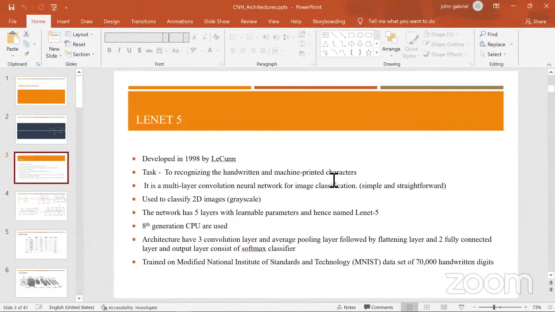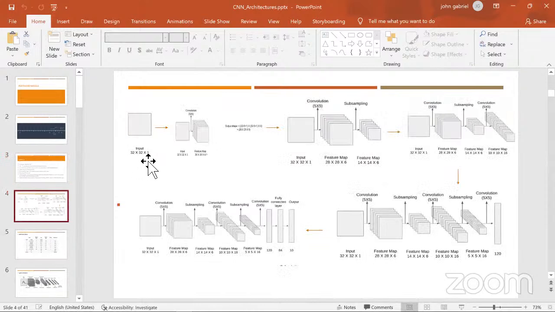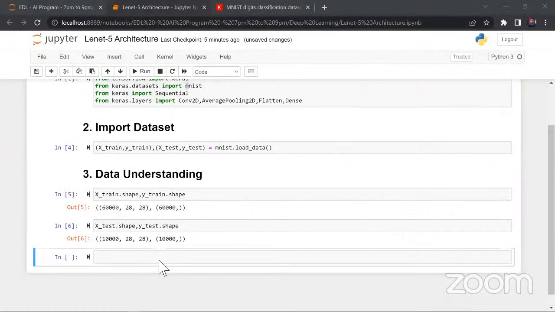So what data we are having in our hand is nothing but the MNIST dataset. But the image size is 28 by 28. Initially, what they have done is they took an input image size of 32 by 32. That's how they have worked. So now I'm just going to expand the dimension of this particular image from 28 by 28 to 32 by 32. How to do that? Because that's how the architecture is constructed. For that reason, I'm doing this particular part so that the dimension gets expanded.